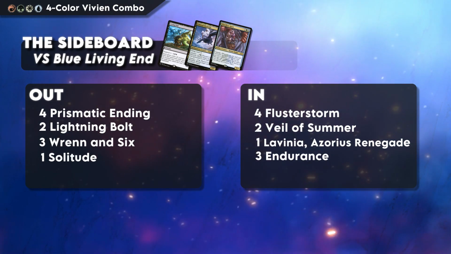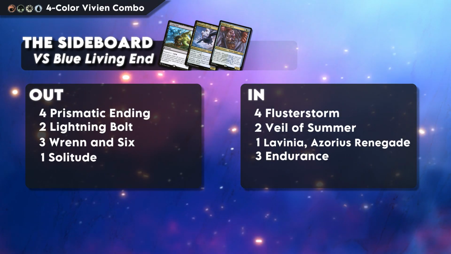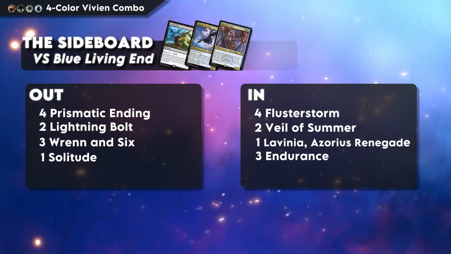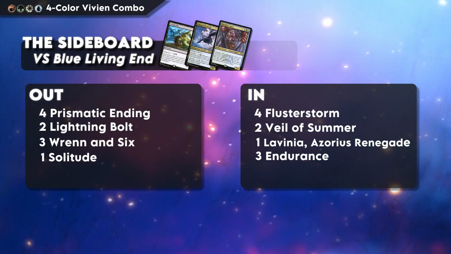And you take out the removal spells. You take out 4 Ending, 2 Bolts, I take out 3 Wrenn and 6. Keeping 1 Wrenn and 6, I think keeping 1 Wrenn is fine. You don't want to draw another one, but sometimes you can afford to play it on turn 2 if you're on the play. And then I'm taking out 1 Solitude.